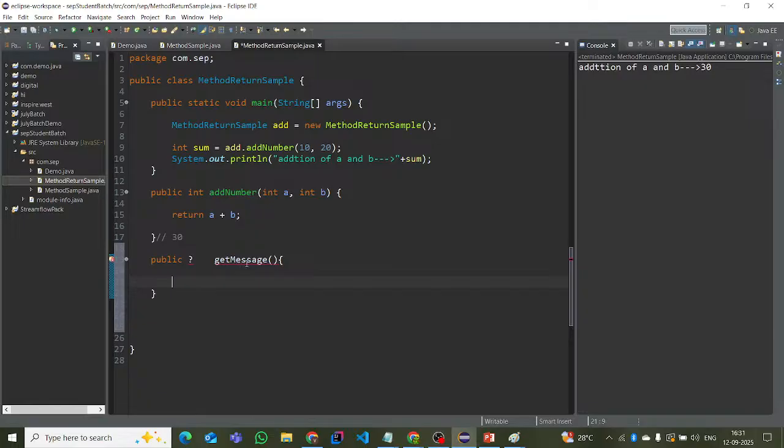See now, just carefully observe the add method. This is one naming convention. Add method is one method name. What is the naming convention? Camel case.